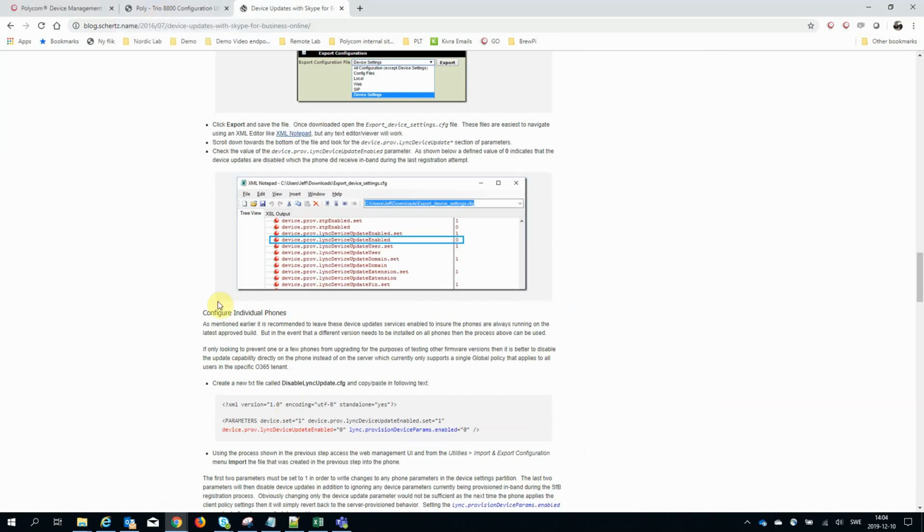So the best way to get around this is either to find it and do another configuration through PDMS to allow the phone to update, or sometimes the easiest thing is just to do a factory reset of the phone and then start all over, so you know that you don't have any settings that you don't want in the phone.